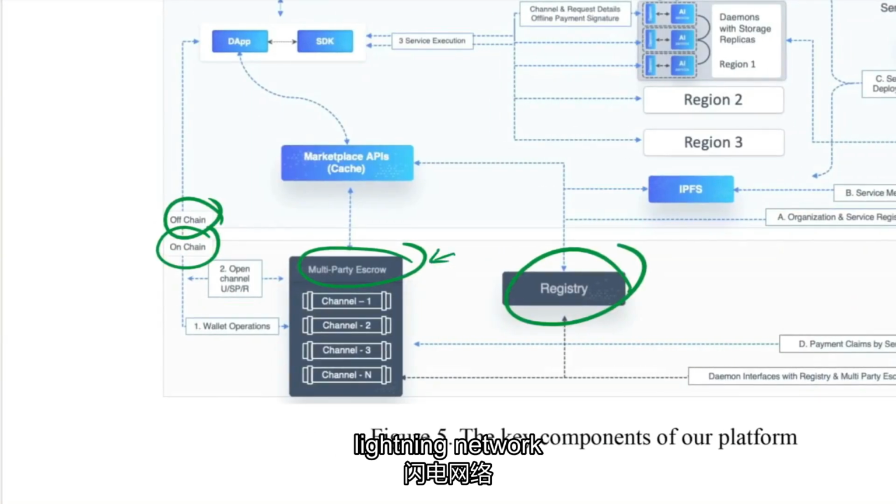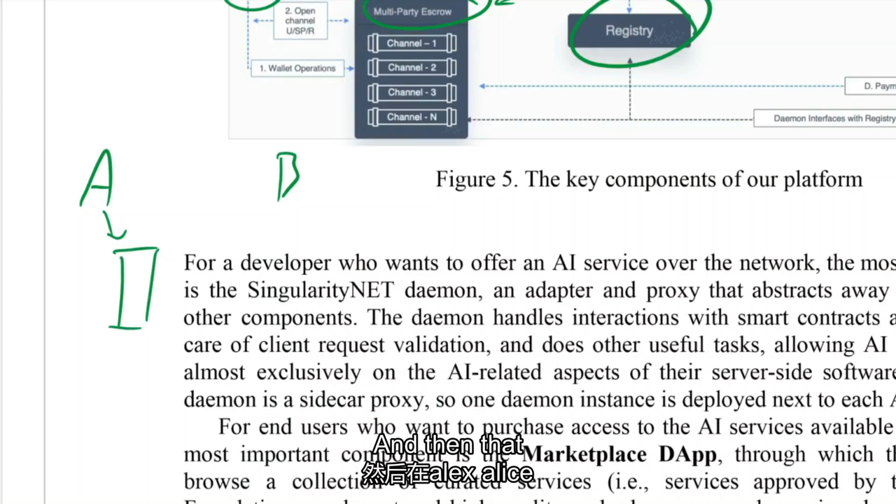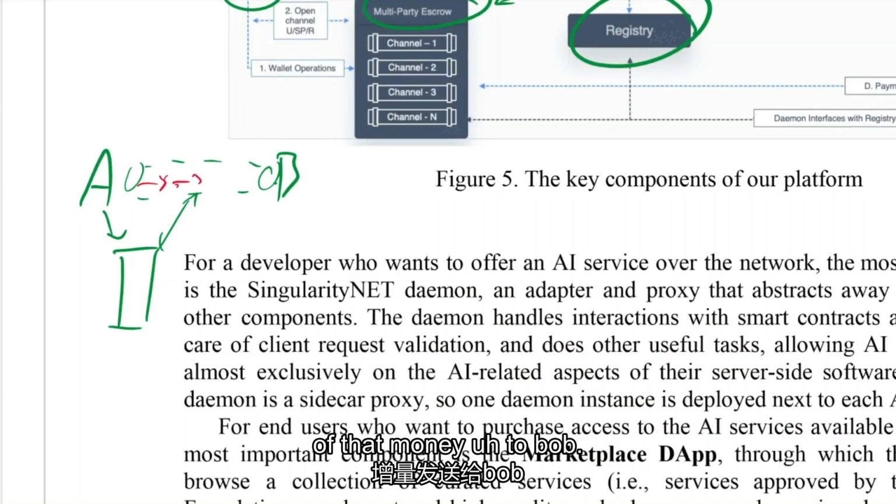And if you know Lightning Network, this is very similar to it. So if Alice wants to call Bob, Alice would send a big bunch of money to this escrow account. That establishes a channel between Alice and Bob. So a channel is opened, and it's tied to this money. And now Alice can send incremental amounts of that money to Bob. And every time, a little bit of that money is used up.